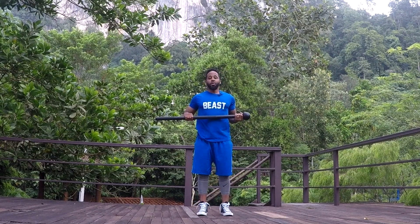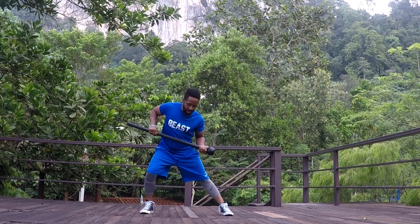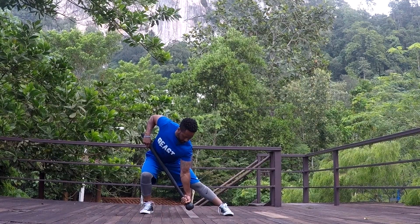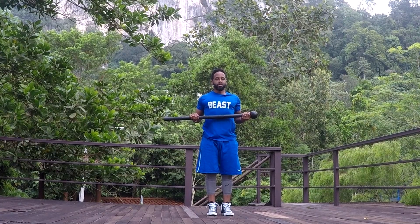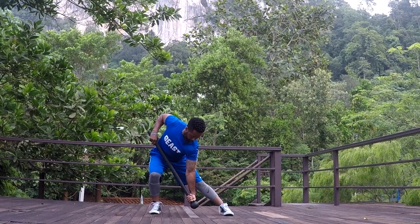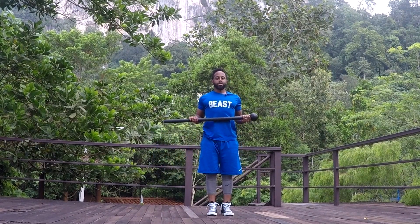Remember: underhand on the side of the mace head, overhand on the opposite side. We're going to step away from the head of the mace — step out and away, bend at the knee, push the hips out, extend and pull in opposite directions, creating that line of tension, then back up to a neutral middle position, nice and tall. Stepping out, dropping the hips, pull back up to a neutral position.